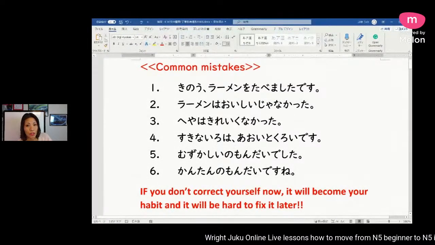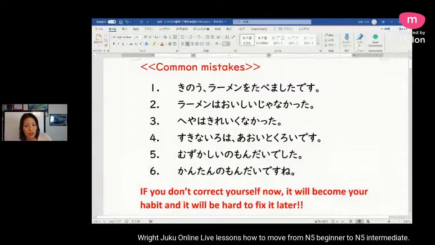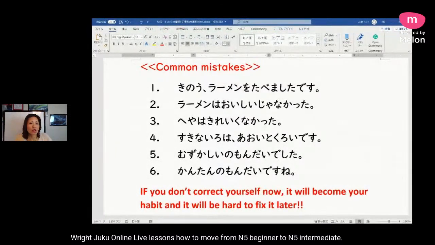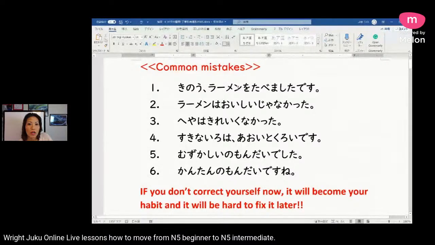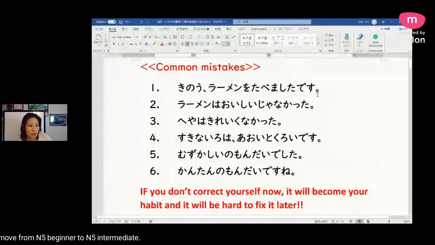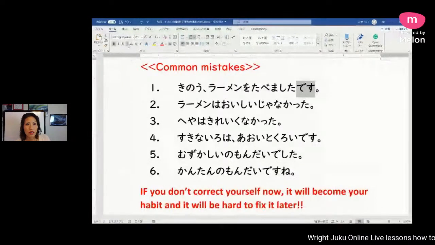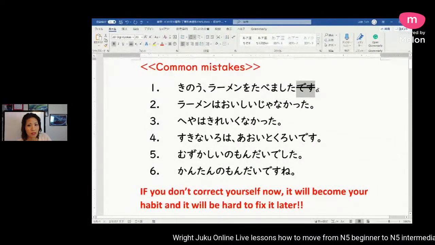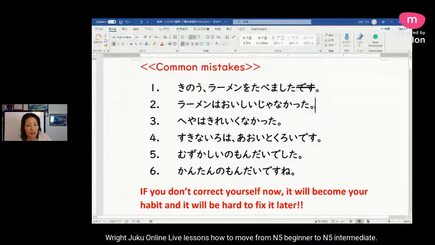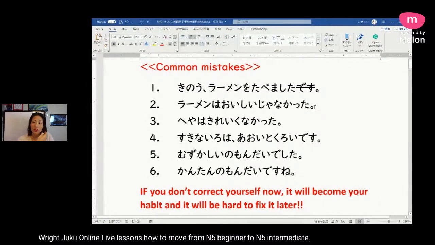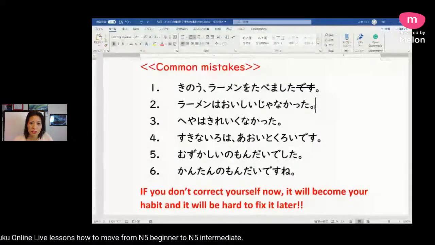Because I want you to be able to do that, so that you are now approaching intermediate level learner. So, 昨日、ラーメンを食べましたです。What's wrong with this? 食べました。It's a verb sentence, right? So you do not need this here. That's the mistake. Sometimes they just add this to every sentence because that's the first sentence they learn. Everything has this. That's why.